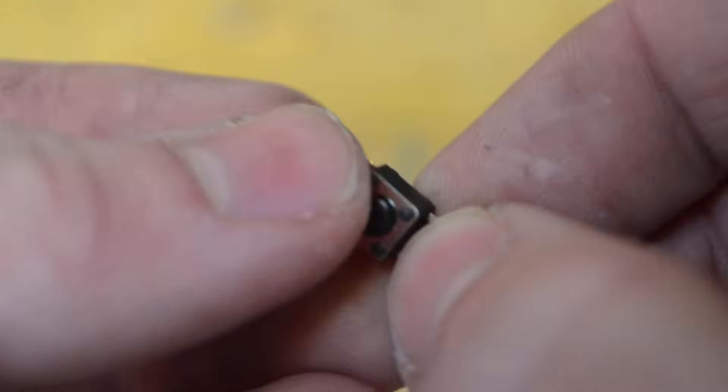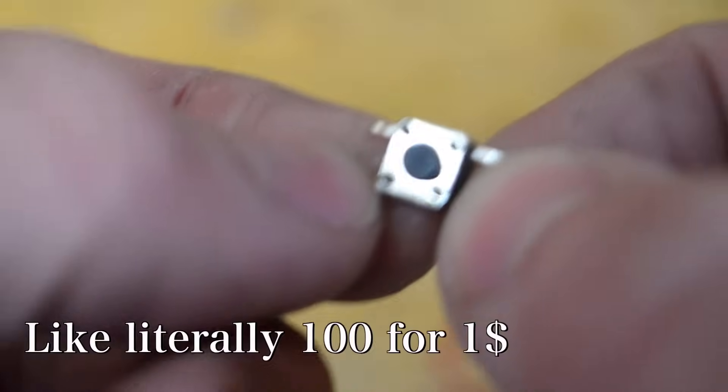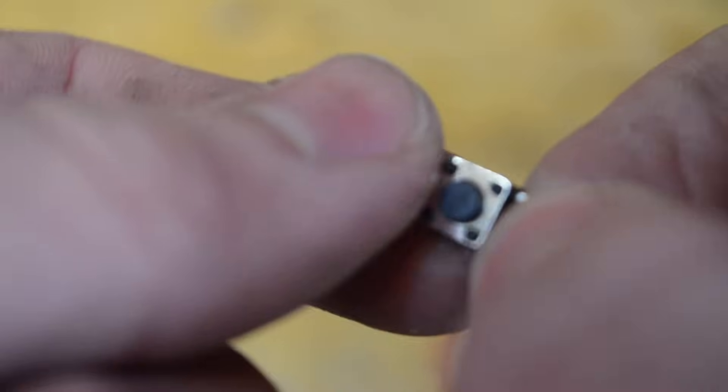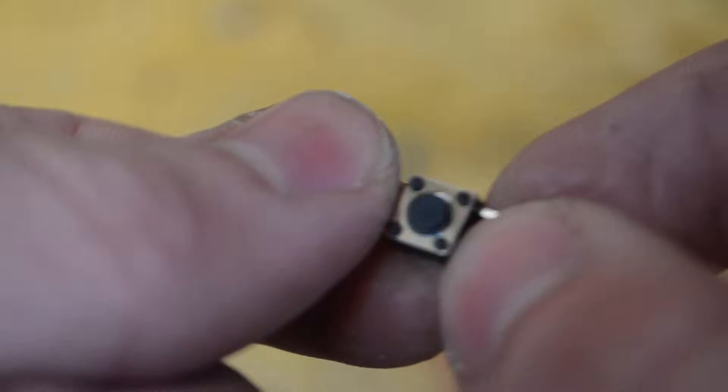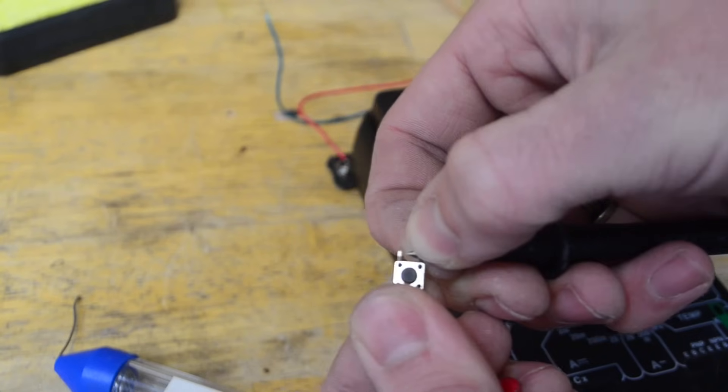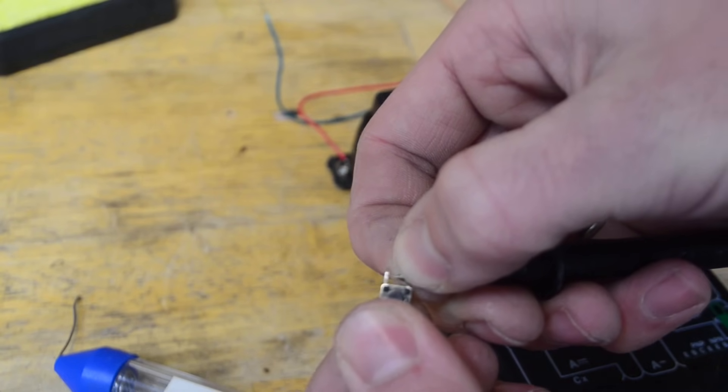The next thing I'm using is a small momentary switch. You can buy quite a bit of these for extremely cheap on the internet. However, most electronics also have these, so you can salvage them if you don't want to buy them. I have the momentary switch hooked up to a buzzer, and as you can see it will only turn on when I hit the button.